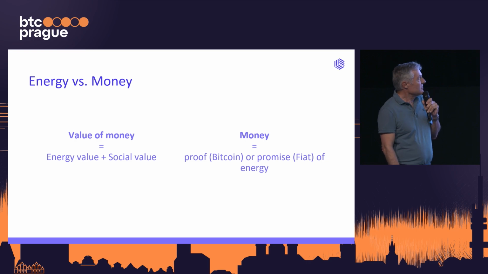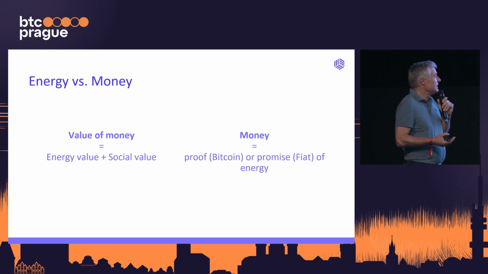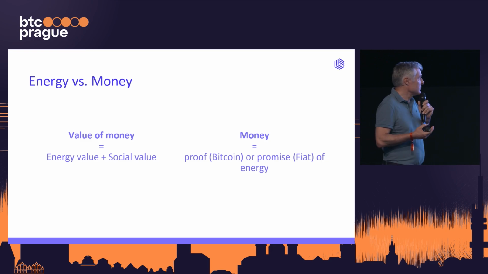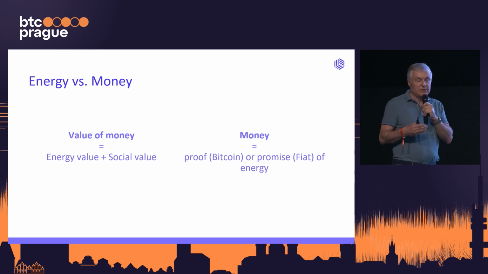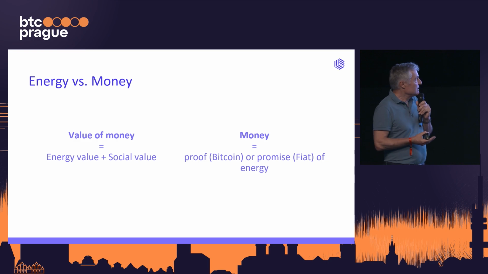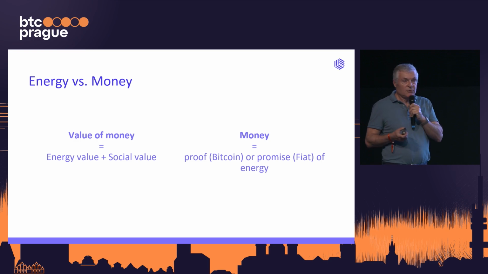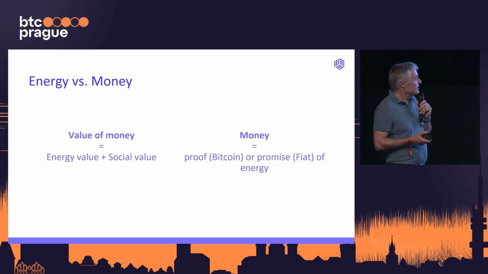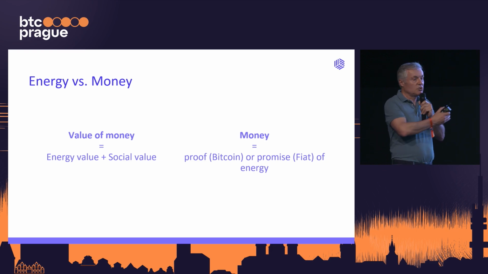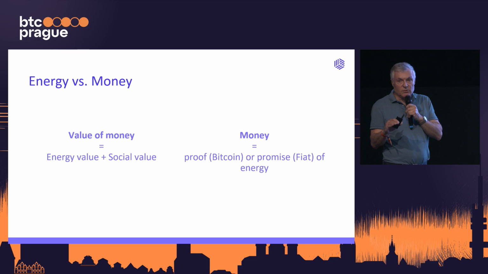Okay, so when we think about the monetary system, there are, in my view at least, and I explain that in the book, two components to the value of money. One is energy value, the other is social value. Energy value is the energy it takes to issue the money, and the social value is derived from the size of the ecosystem of its users. So for instance, with proof of stake coins, you have only the social value of money at play. For instance, Ethereum has a large ecosystem around it, therefore it has some social value, but it has zero energy value.